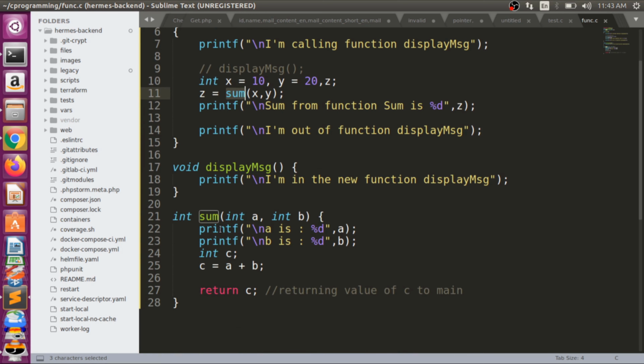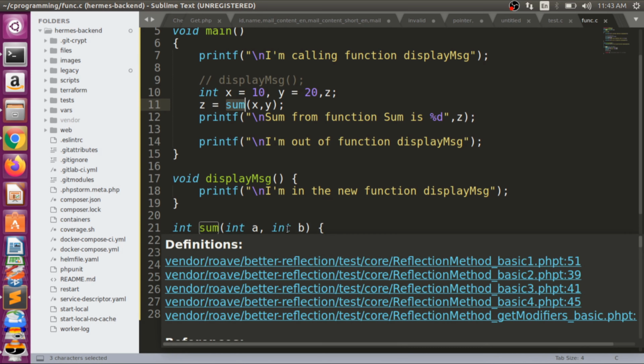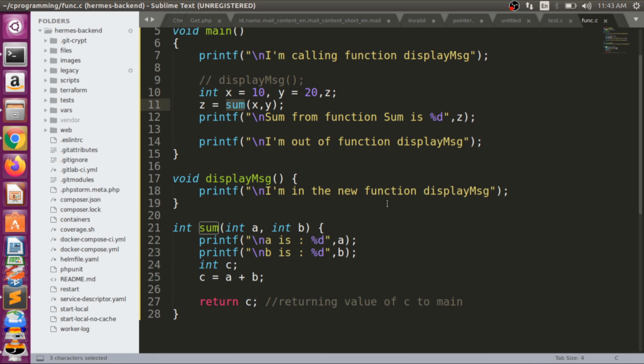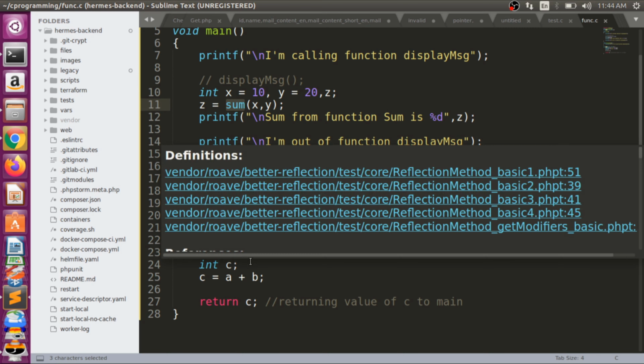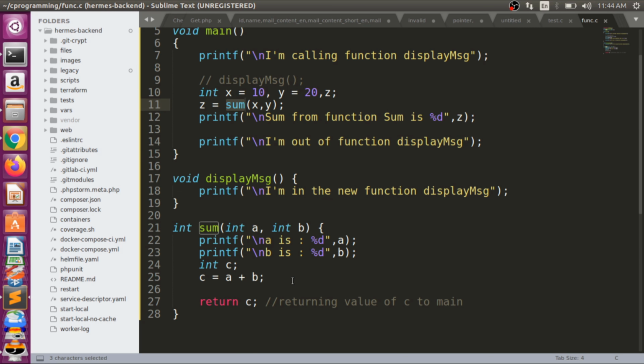So this is sum, int a comma int b. Automatically 10 and 20 will be assigned to this a comma b, so a is 10 and b is 20. Int c is equal to a plus b, so that will be 30.